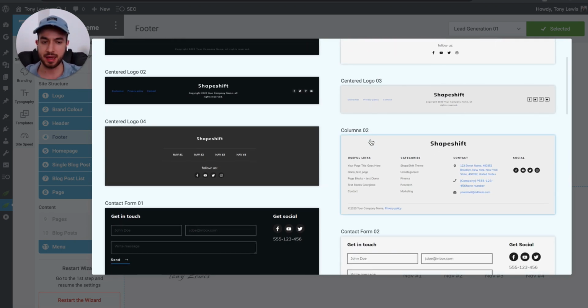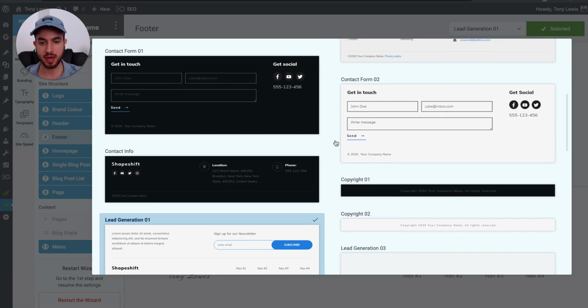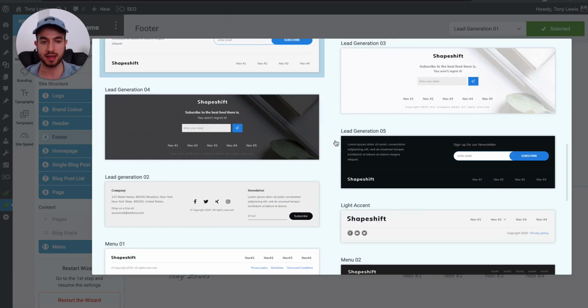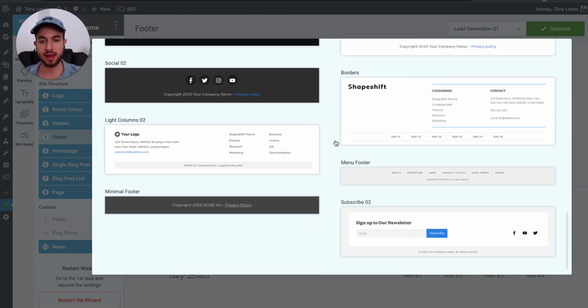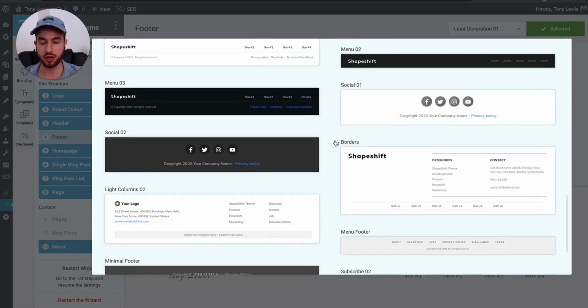But like I said, don't worry. I'm going to teach you how to replicate any kind of footer that you like from any website that you see out there that you want to match the same design. That's no problem, but it will probably save you some time if you pick a template that looks like the footer that you're trying to build.